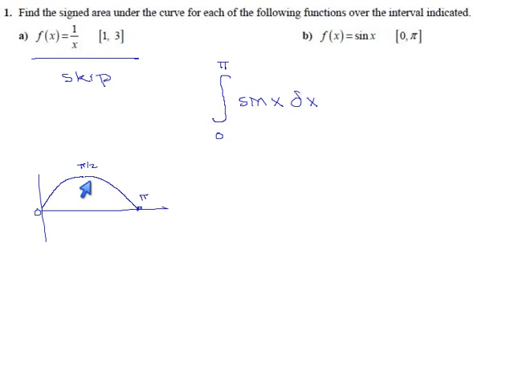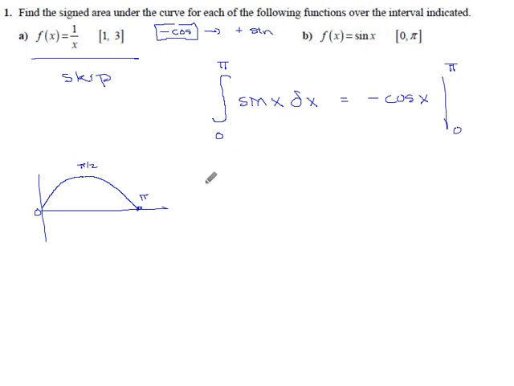So all we have to do is our antiderivative. So what's the antiderivative of sine x? The derivative of cosine is negative sine. So if this were negative cosine, then its derivative would be positive sine. It looks like that's our thing. The antiderivative should be negative cosine x. So this should be negative cosine x, and we're evaluating that at pi and at 0 and subtracting the results.